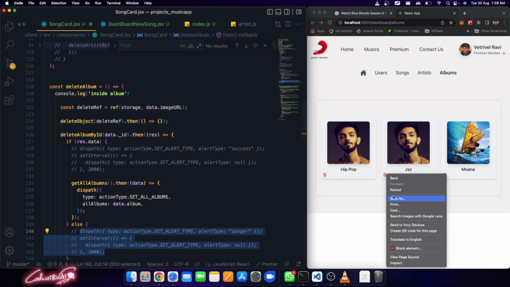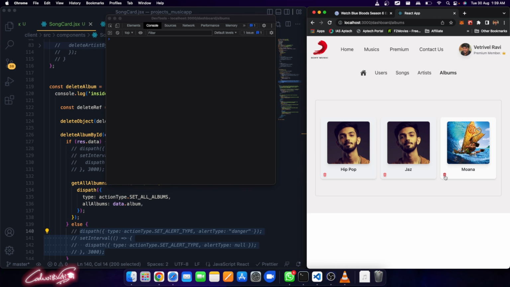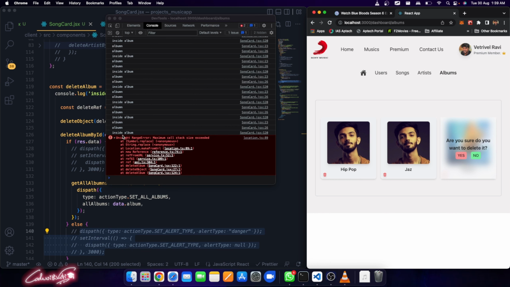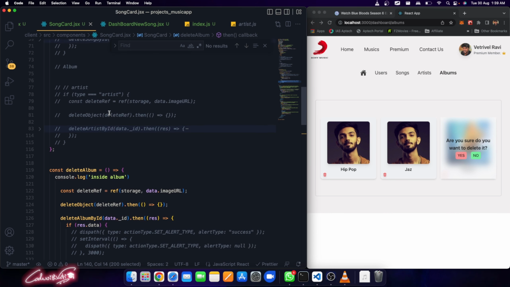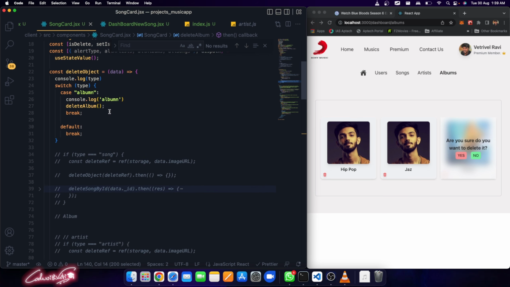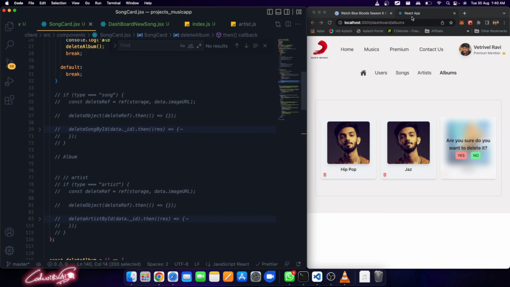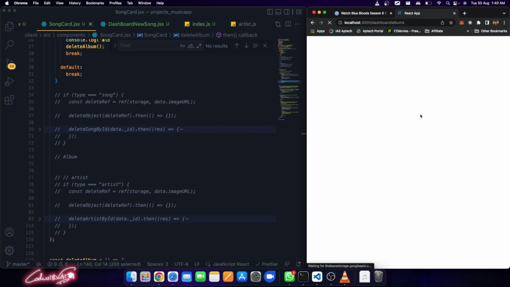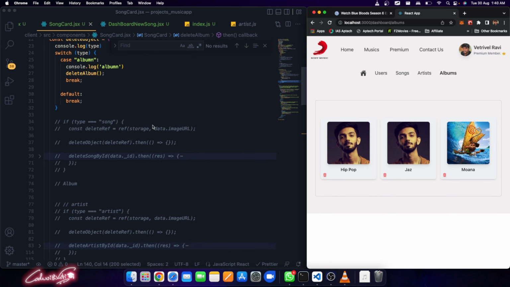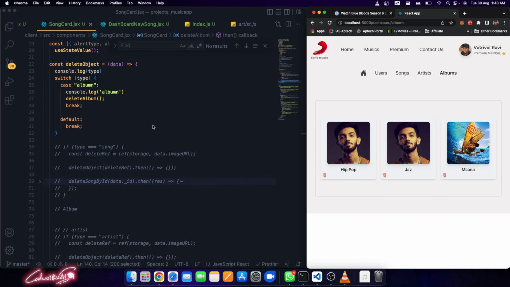Save the changes, inspect the elements, console.log. See, it's coming inside album, again and again it's coming inside. Still it remains persistent. What might be the issue?